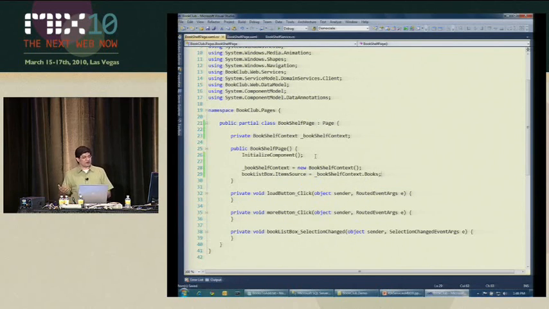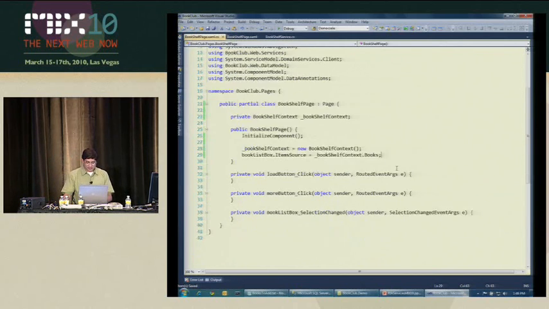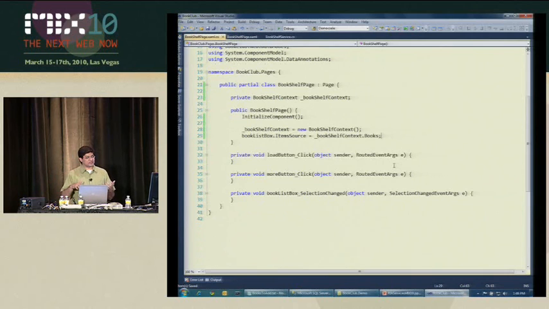Now, I haven't brought down any books, and nothing comes automatically from the server to the client in terms of actual data. We've brought down the type definitions, but not the actual data, because we think it's important for you to think about when you bring data down, what data you bring down. Those are interesting things that you should think about when developing an application. So I can go ahead and still bind to it, and as data is fetched from the server, the collection will raise change notifications that the list box will pick up, and it'll actually start displaying items in the list box, right? So you don't have to think about the async completion. The underlying infrastructure will just take care of it.